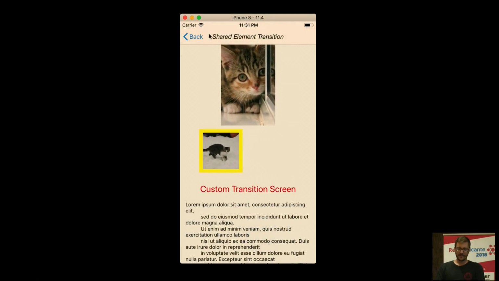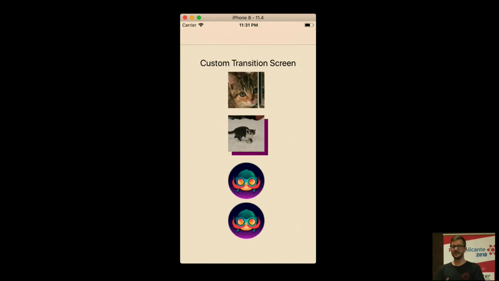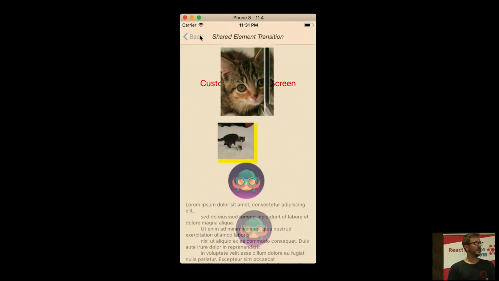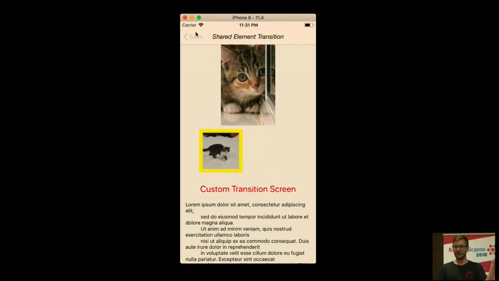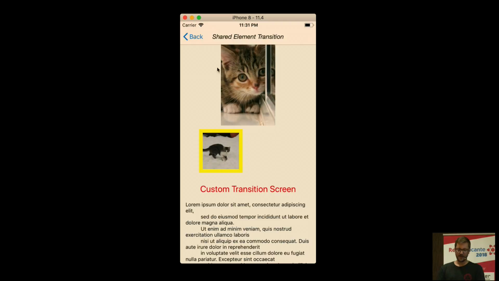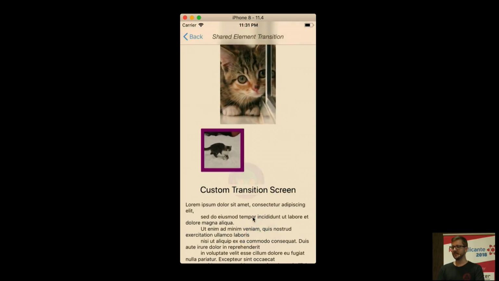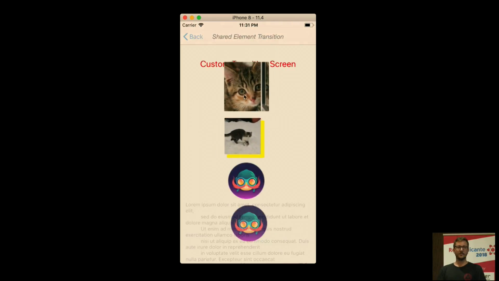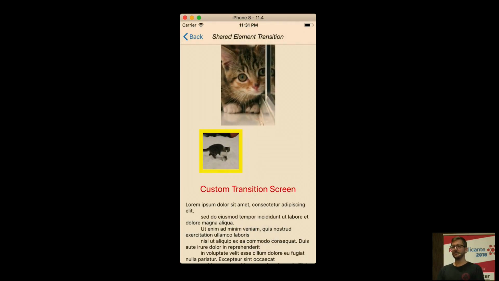So what I've showed you so far are things that exist and are part of the native navigation APIs already. But you can also build other things that aren't part of the native navigation APIs and build them into React Native navigation. Shared element transitions aren't part of UI navigation controller or anything like that. These are just things that you have to build on your own. And the philosophy that the maintainers of this project take is that if it's a common pattern that you do in navigation and mobile apps, then they want you to be able to do it with React Native navigation.